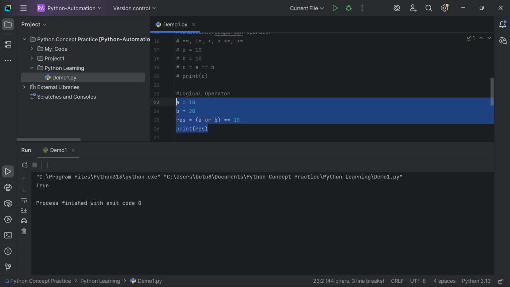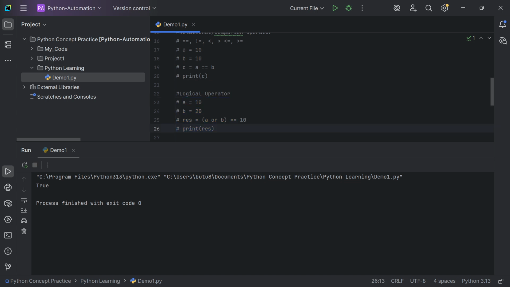Okay, so next we will go for another operator, that is membership operator. So what exactly membership operator is? To check if the element belongs to a specific group or not.